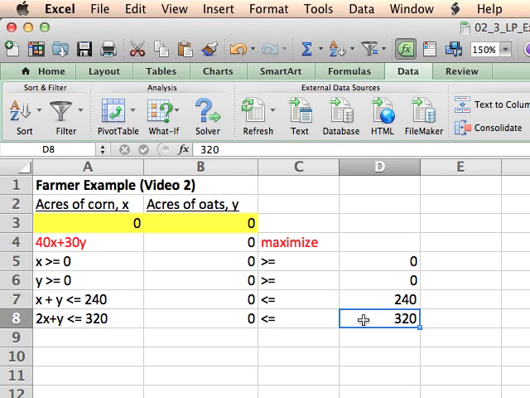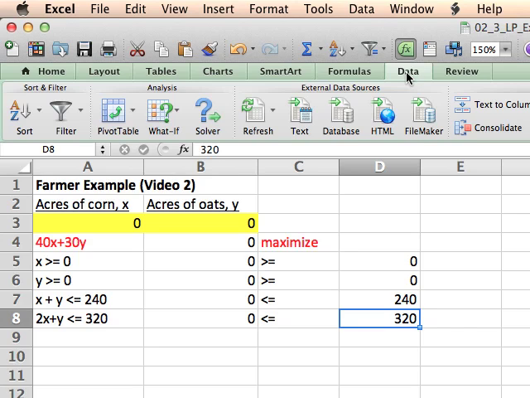So my add-in is already selected. When I go to my Data tab, or depending on your version of Excel, you might have a Data menu at the top. Actually, I do too, but there's also a tab. So I go to Data. If I see the Solver option, then it's already added in for me. Hooray. If you don't see Solver, and if you're on a Windows machine, this will look a little different, but just look very carefully at all of your options. If you don't see anything that says Solver, then you'll have to physically add it in.